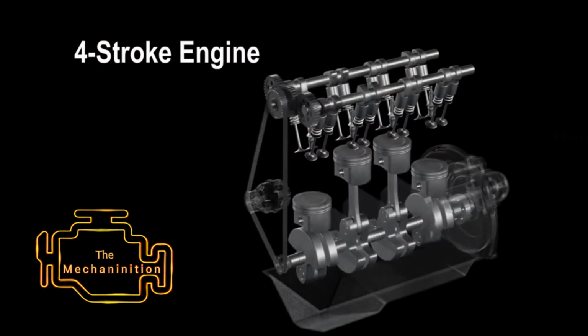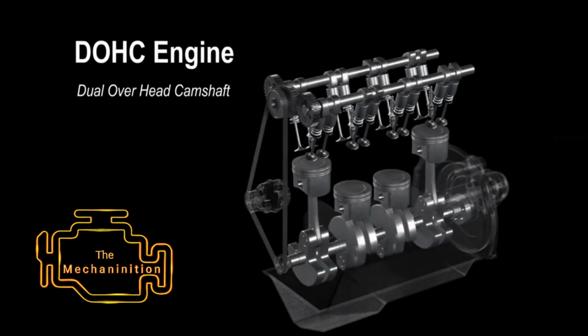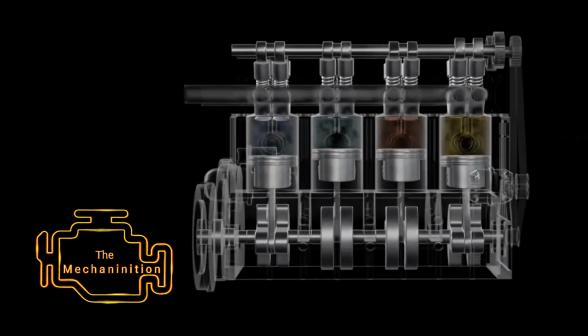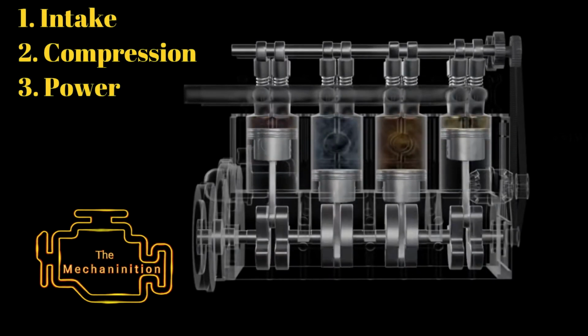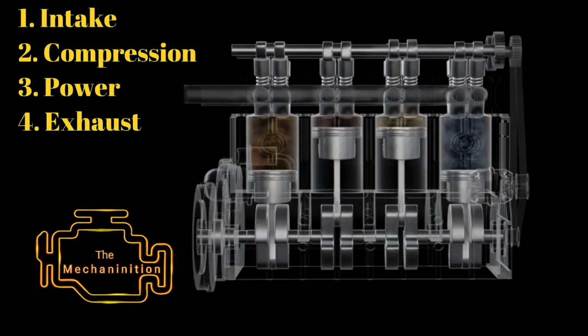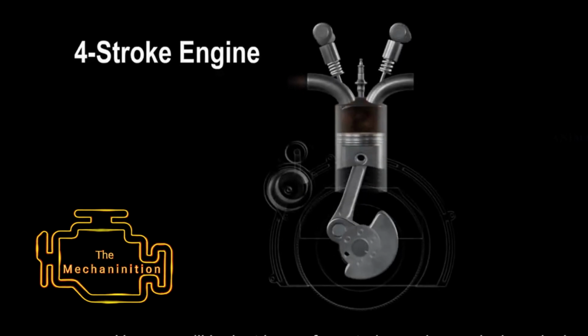For demonstration, we will be looking at a 4-cylinder inline engine that has dual overhead cams, which is a very common engine in small and mid-sized cars. The engine goes through 4 strokes each cycle: intake, compression, power, and exhaust, which is what creates the rotational power that is transferred to the transmission. So, let's walk through each stroke of one cylinder.